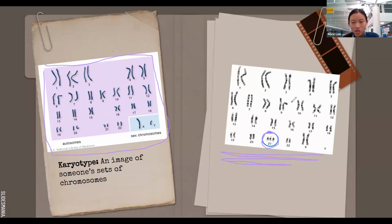So this specific genetic disorder is called Down syndrome, and it usually affects some physical traits as well as development. I'm not an expert in it, so I don't know specifically what those characteristics would be. The way that kids usually get identified for this is that the doctor will suspect a genetic disorder, and they get a karyotype done just like this, and that would determine if it is a genetic disorder or not. Sometimes though you have to go a bit deeper, and that is what we're going to look at next.